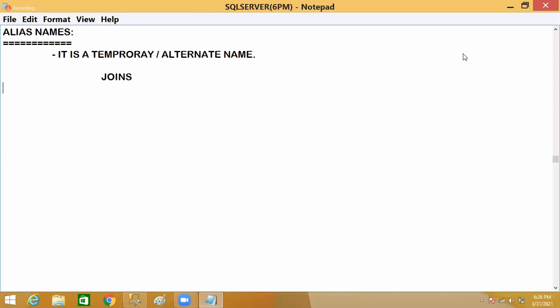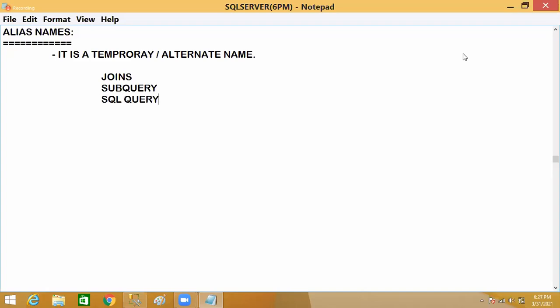In the same way, we have subqueries also. When we want to implement a few subqueries, there also we require alias help. Like this we are using them in SQL queries for creating temporary names.